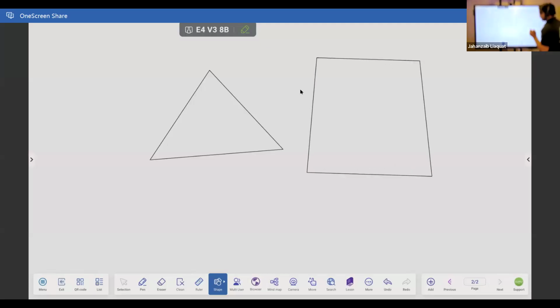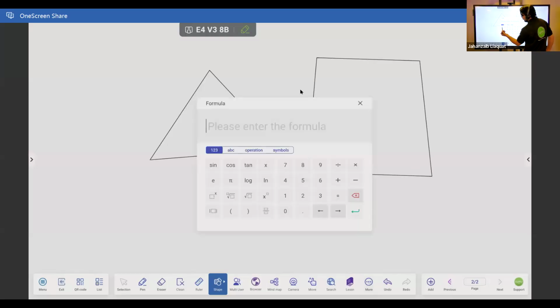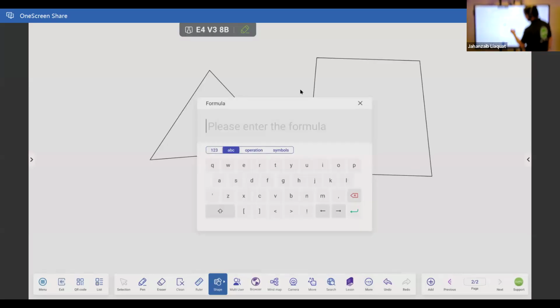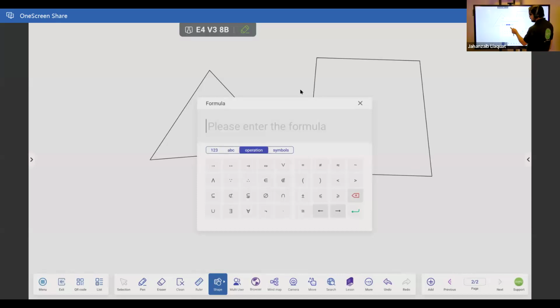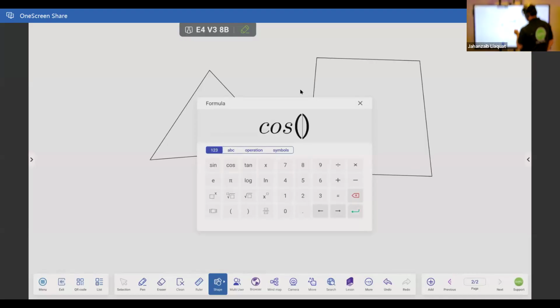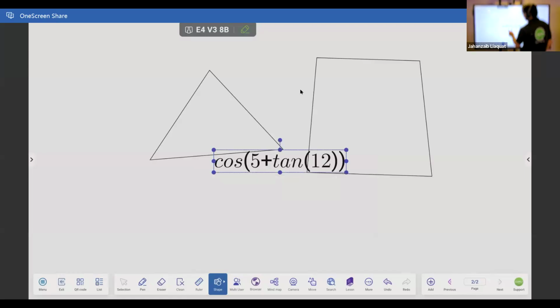You can see. Now, for the equation one, we have a formula bar, and the teacher has the functions like cos, sine, and these options. Also, we have alphabets, and the operations and the symbols that are normally used in different equations. For example, if I want to write cos 5 plus 10 and click here, this equation will be inserted.